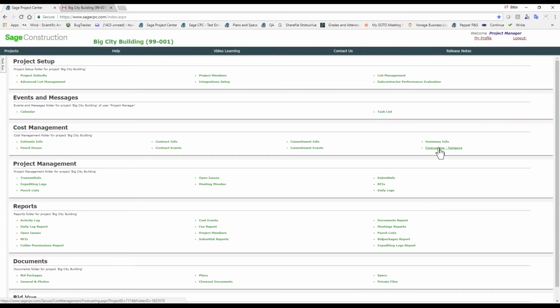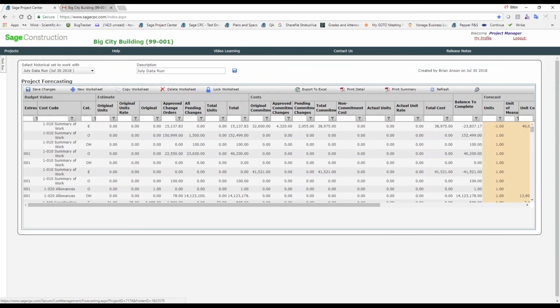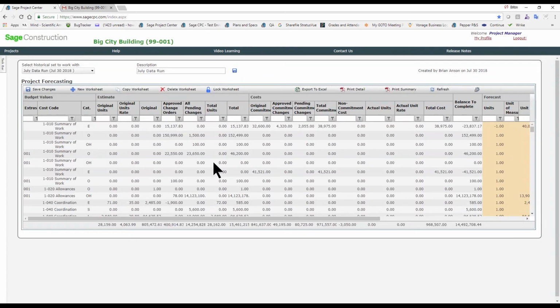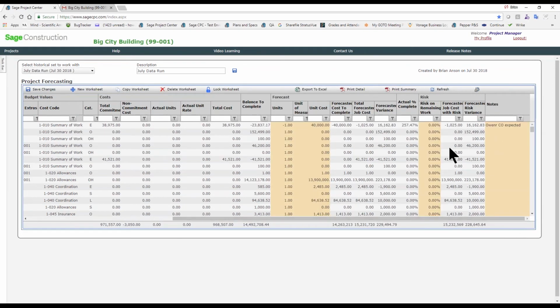The last two items that we have is a forecast. Forecast is a forecast at completion. We bring in your estimate, your costs, with a balance complete, which will be the balance between the two. Since this is a forecast at completion, we're already going to consider any commitment that you've written invoice at 100%, so that will already be included in your total cost. If you're synchronized or your import direct cost, that will be listed in your non-commitment costs, like credit cards or things like that. And then we have the forecast and risk and notes.